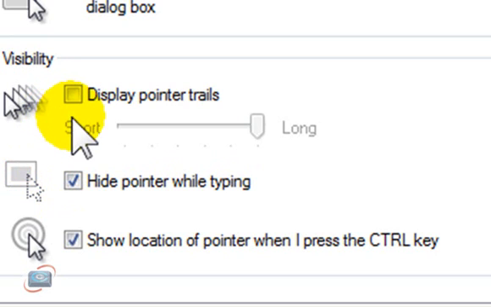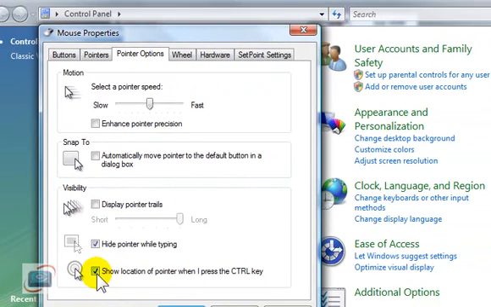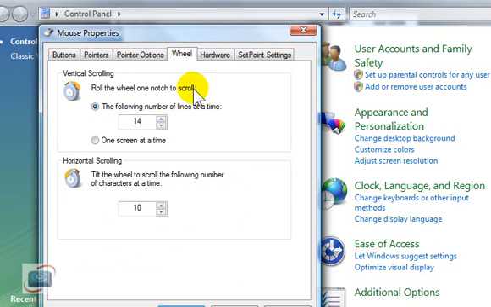You can't see it on my screen recording software here, but if you enable the display pointer trails, you'll get a little trail of pointers or arrows that look like this, and it makes it easier for people to pick up where the mouse is on their screen. The other option for making the mouse easy to find is when you have this checked and you push the control key on your keyboard, you can see those rings that start large and then narrow down right onto where my pointer is. So these are great little tools to help folks that do have low vision to be able to find where that mouse is on the screen.